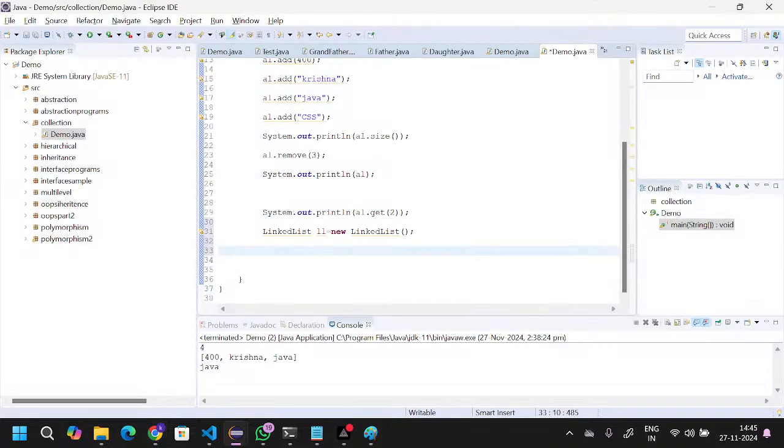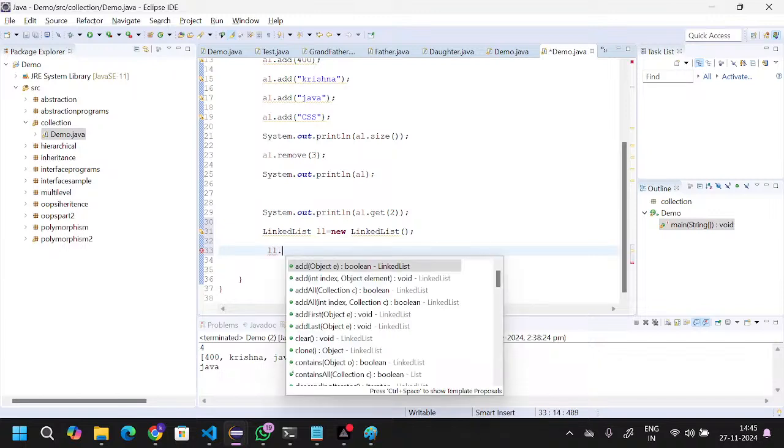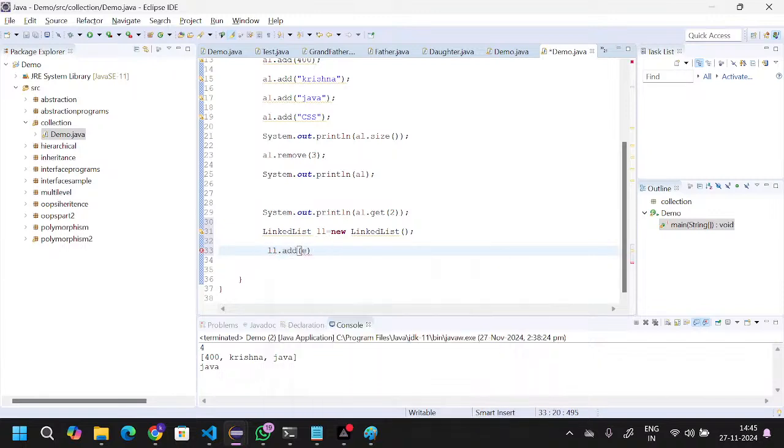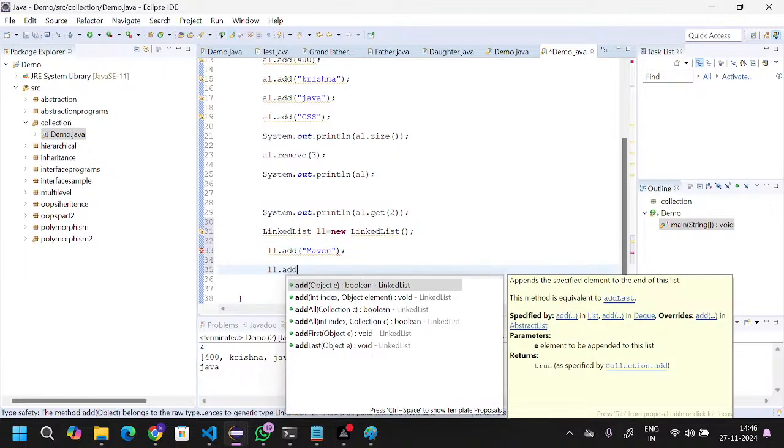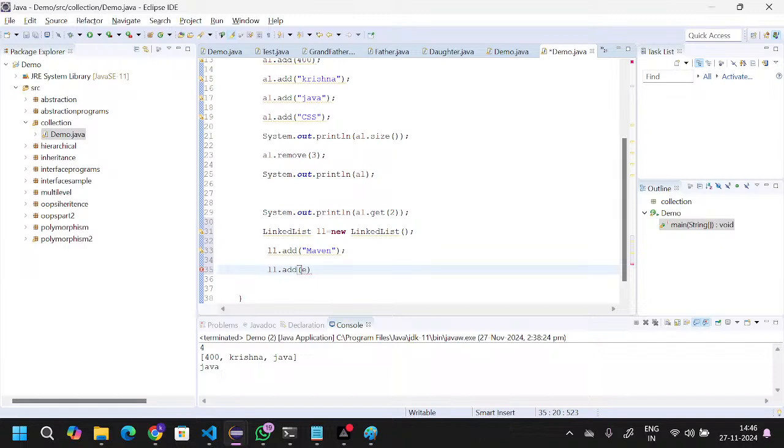I will show you by writing the program. For example, here I would like to write ll.add, and take some values like maven, and ll.add git and github. This is the data I would like to store.